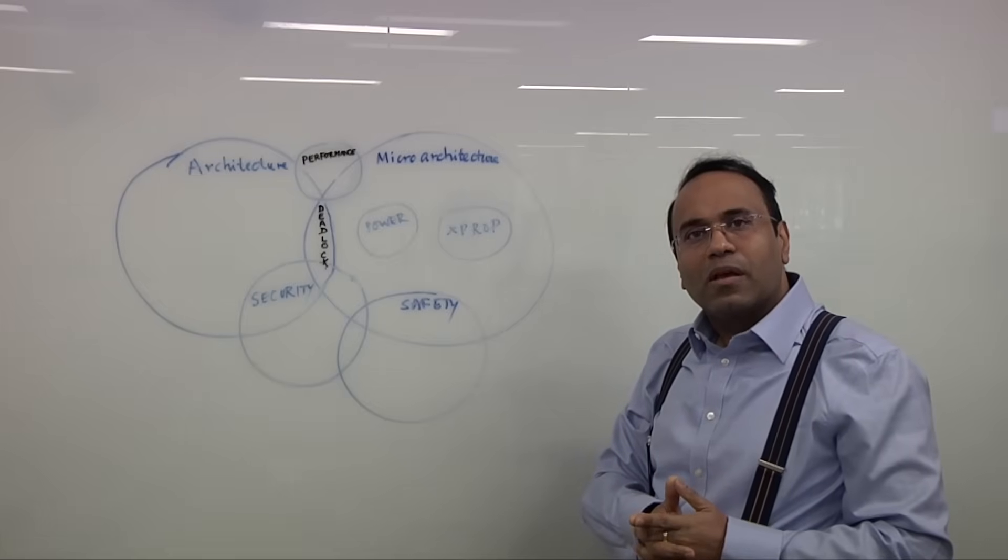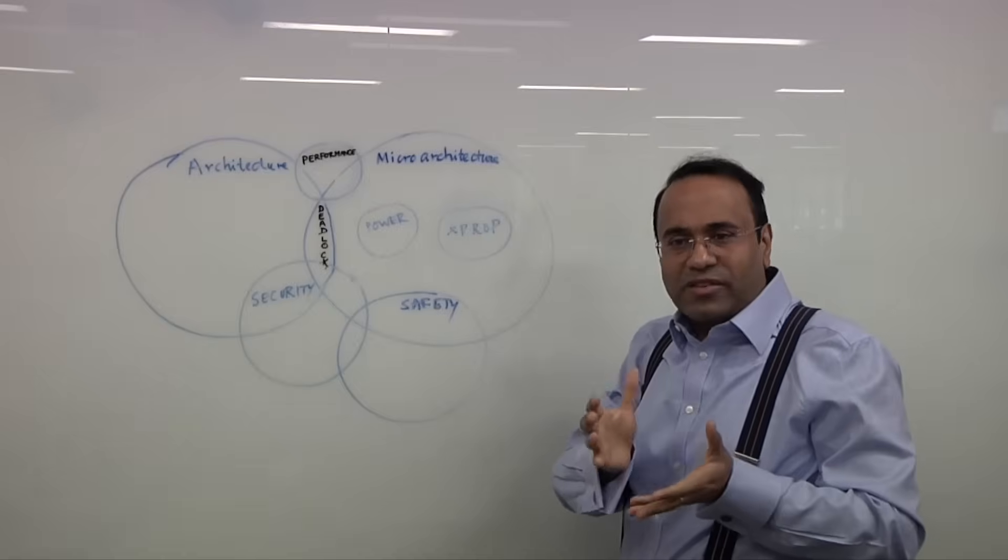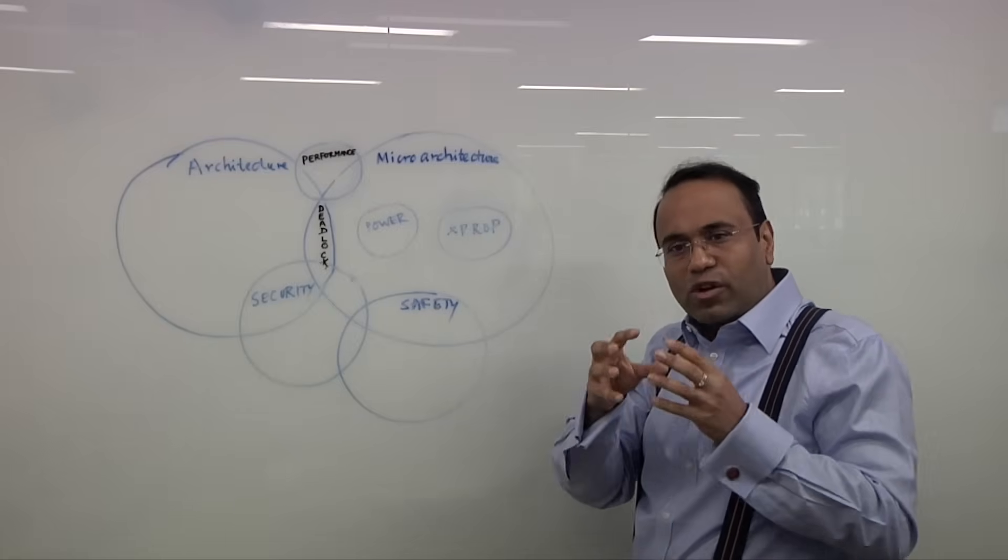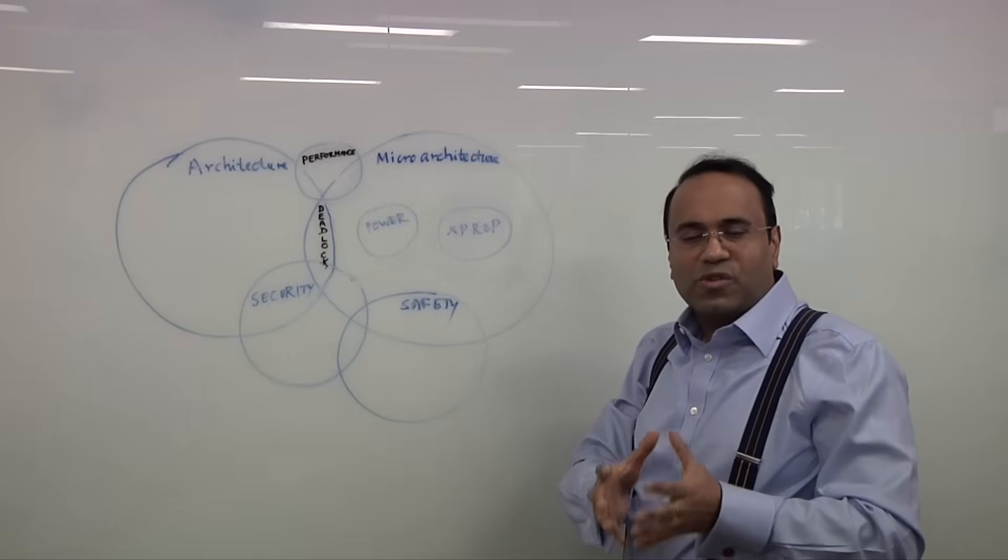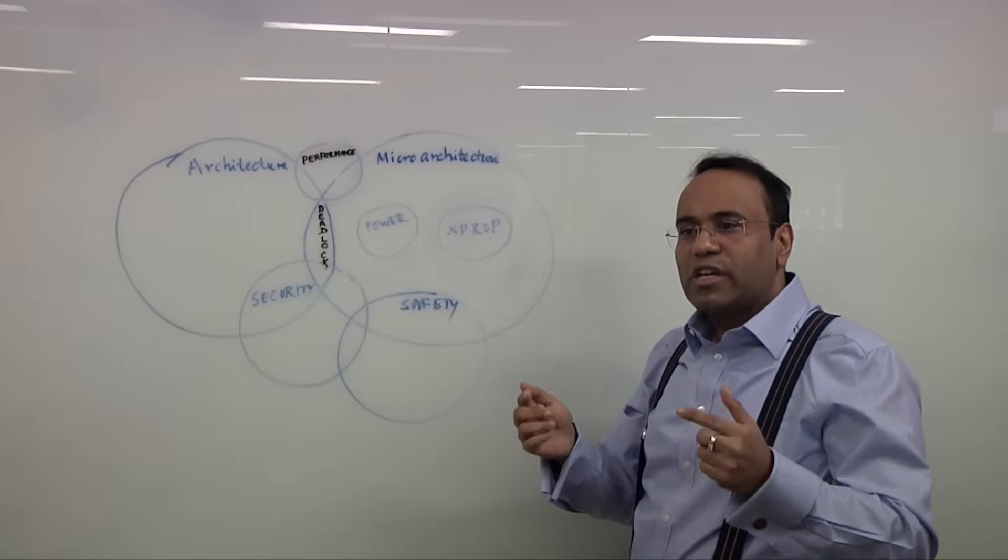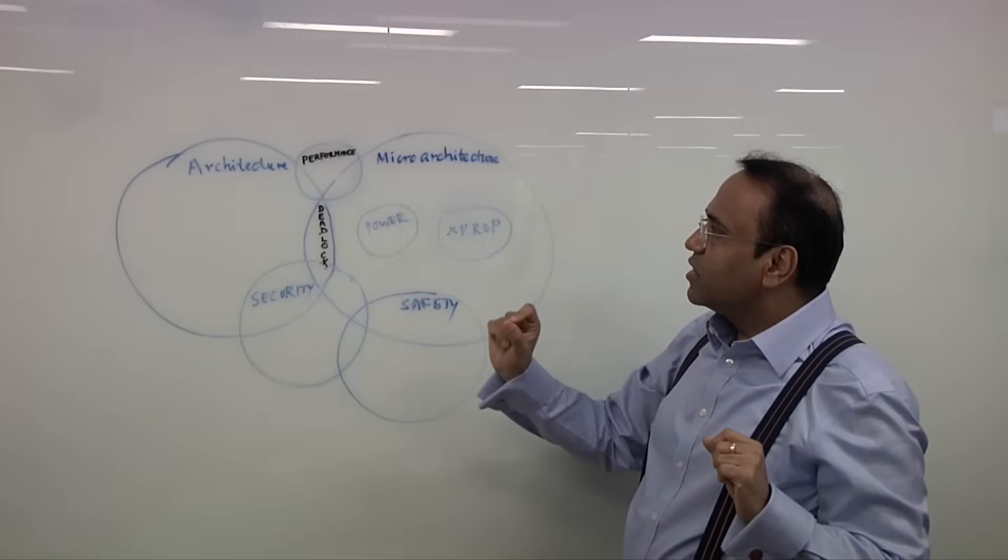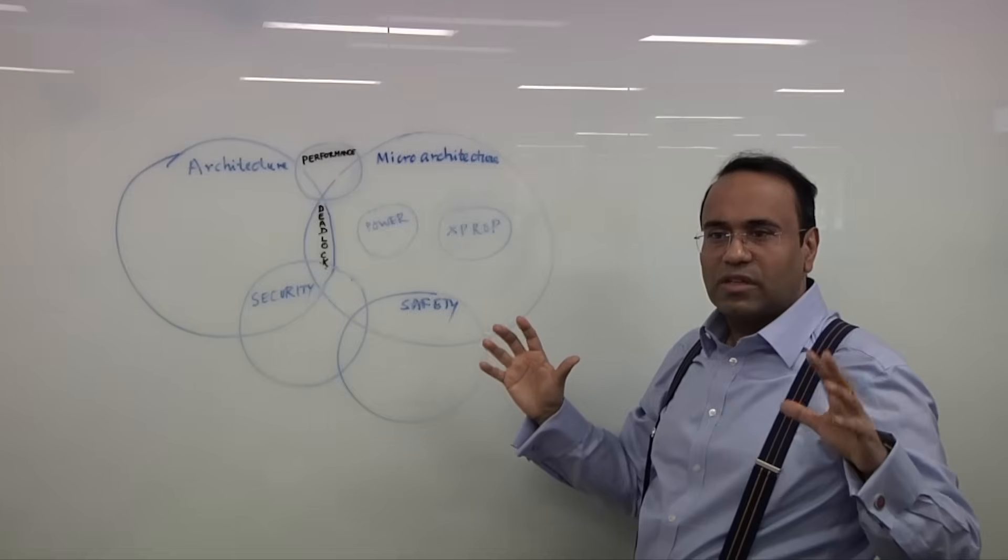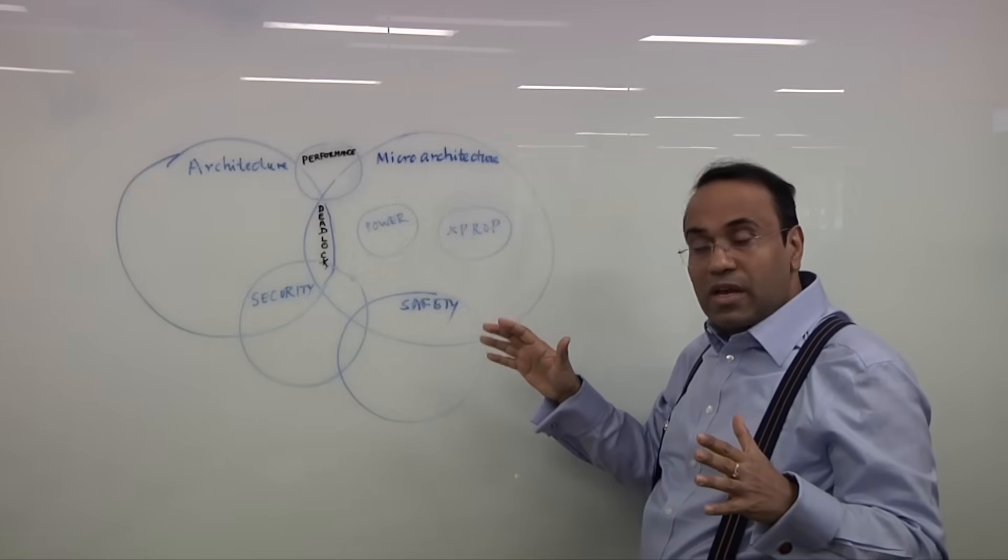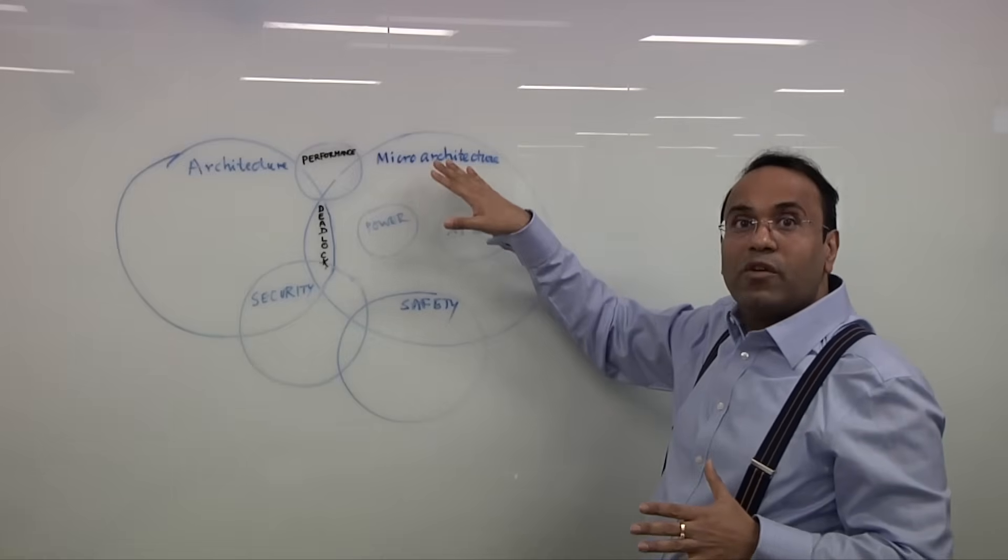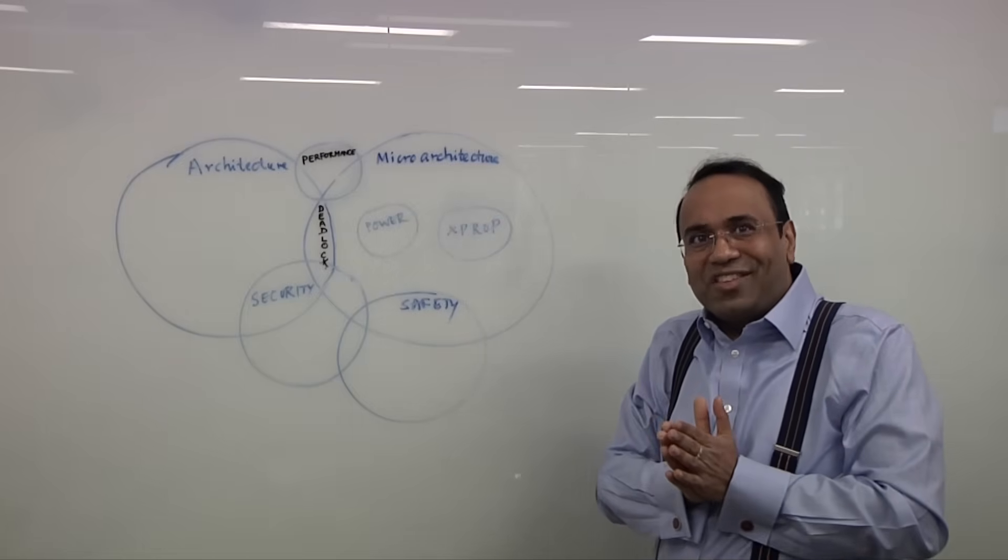Does it get more complicated as we get into decomposing these chips into multiple chiplets and putting them into a package? Great question. Chiplets is basically you're distributing the one SOC structure into lots of small chips and you can stack them all, 3D or 2D. Now, how are you going to connect these chips? They're going to connect them with UCIe or some other protocol. At the end of the day, now you're talking about chip to chip communication. The fundamentals of verification challenges have not changed. Security, safety, which are the new verification challenges in the last 10 years that became prominent. But microarchitecture verification, which is usually called functional verification in DV, has remained a constant throughout. It's becoming harder to sign off chips without functional bugs. With chiplets, it's going to get harder now because the time to market is not increasing either, it's shrinking.